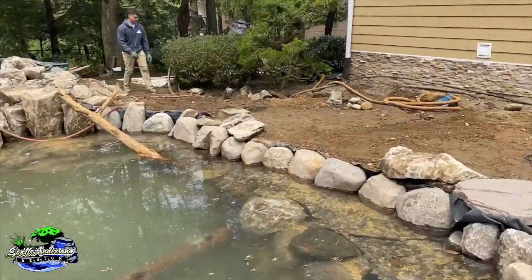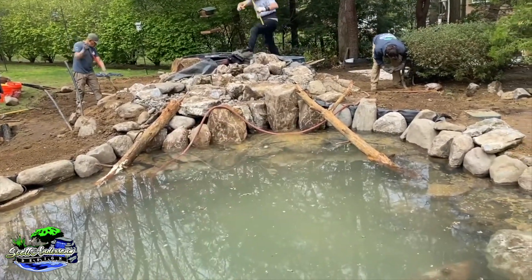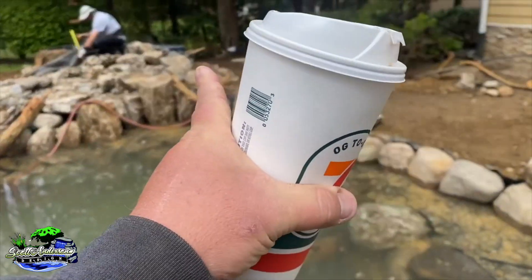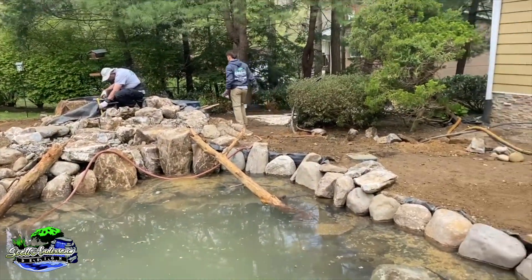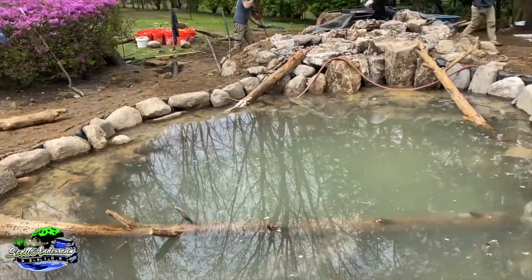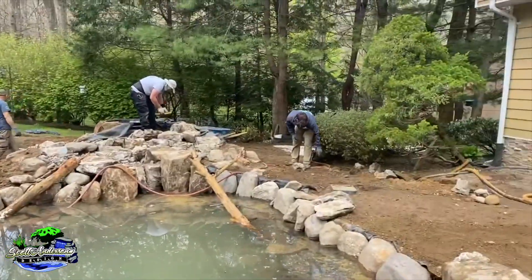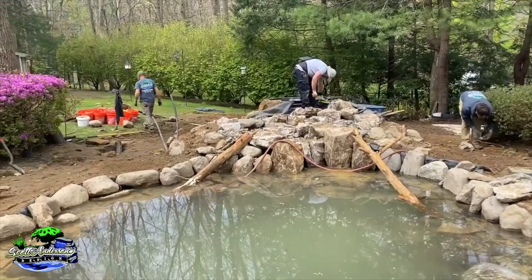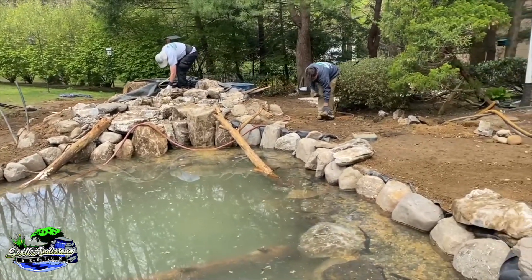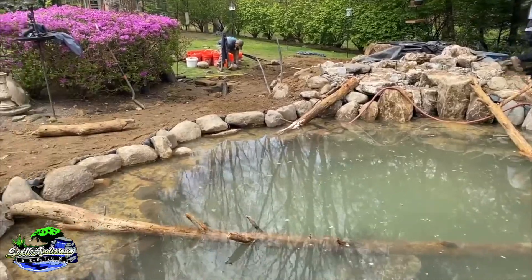We're up above building. Got some cool big planting pockets right in there — I want to get something growing and flowing out of that thing. And then a big one over there and a couple in the middle. Dan's picking his last two boulders. Moving along. This will be running probably in the next two hours. I want to make some serious progress and get that thing buttoned up, outside of maybe the finished plumbing. They're out front cleaning up and working on cleaning over here. Let's see what the day brings.